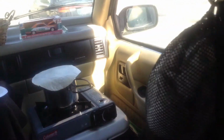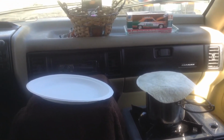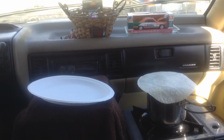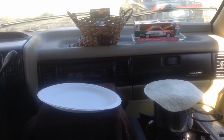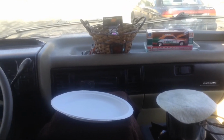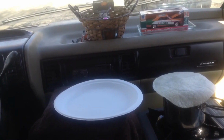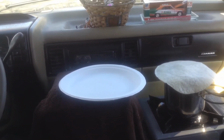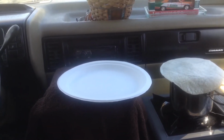And it bears mentioning, in light of the fiscal conservatism that's involved in the hobo lifestyle, that doesn't mean you just get silly with it. I could surely get cheaper paper plates than the Chinette, but one of the advantages of the hobo heretic lifestyle is that on those things that you are going to need and use, you can go ahead and really splurge. You can splurge on paper plates, and that's the kind of thing that makes you feel good inside. So don't be too cheap to yourself, but be aware of those things that you can save a few pennies on, so you can splurge a few pennies on the other thing.